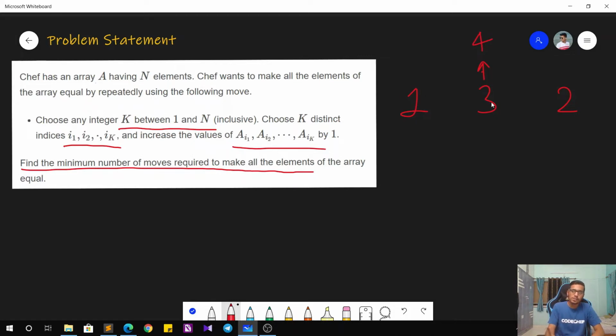Because 3 is the maximum, the biggest element in the array, and in our operation the value of the elements can only go up, one at a time. So we'll try to make all the elements equal to the value of the maximum element, that is 3 in our case.